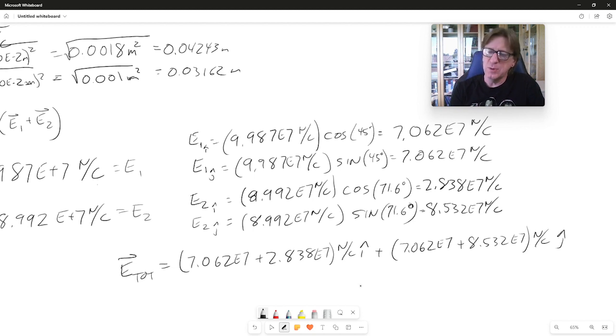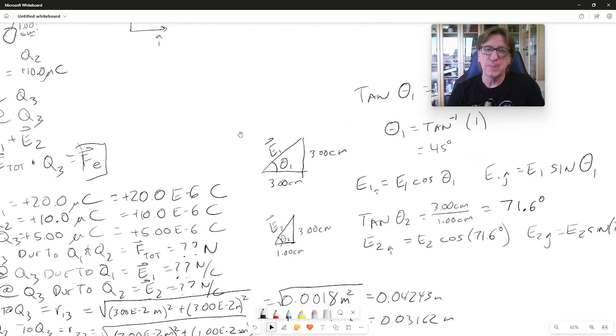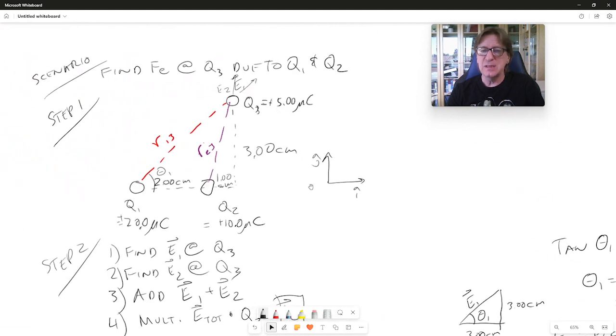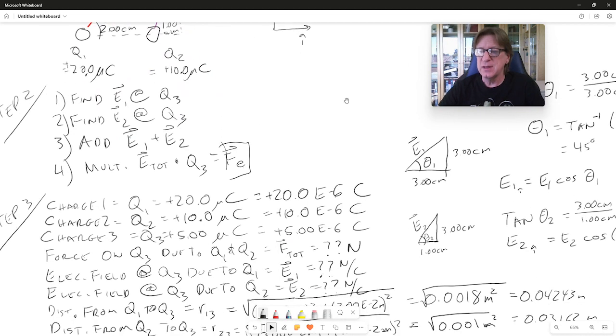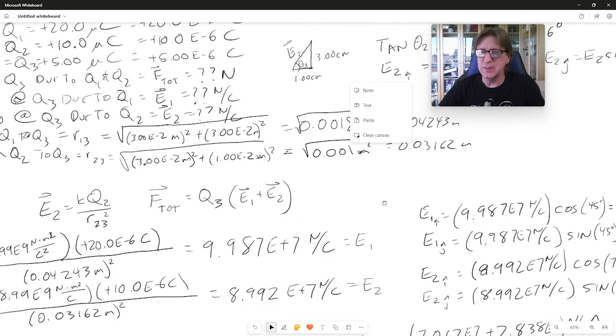Now here I'm going to pause. You want to be real careful about the signs of these. They're not necessarily always going to be positive. If we go back to our picture, you can see that both of these vectors, E1 and E2, are in the positive I hat direction and the positive J hat direction. You need to set that to be what it is. The trig functions won't necessarily tell you whether it's positive or negative. Go back to your diagram and look. If I happen to be going down this way, then the J hat component might have been negative. In this case, they're both positive, so we can just go with that.